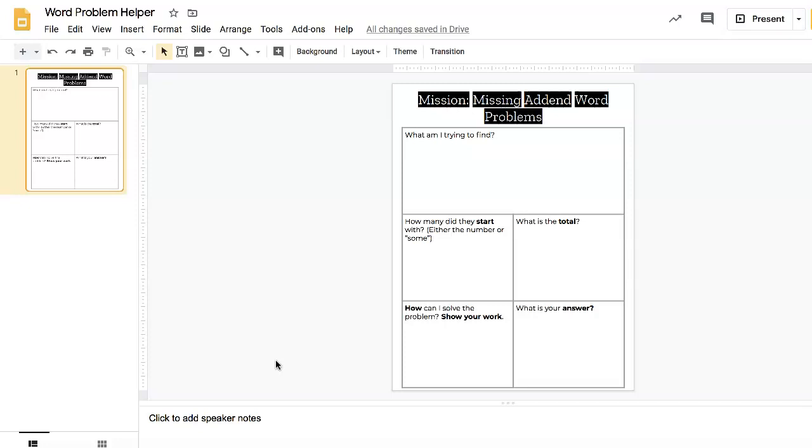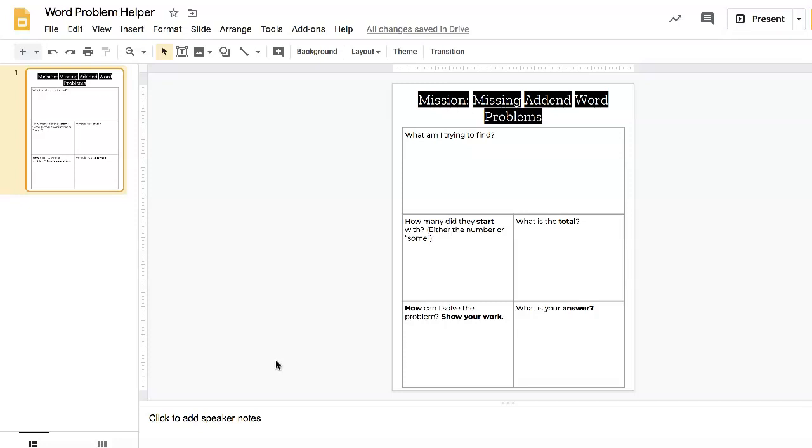Today I want to show you how to use Google Slides to create your own graphic organizer. This one in particular is for a math lesson. I wanted to provide some extra support for some of my students who were struggling with word problems in math. Of course you could adjust the content of this graphic organizer to any subject, but I wanted to show you specifically how to use Google Slides to make something like this. So here is the final product, and I'm going to show you step by step how I created this.